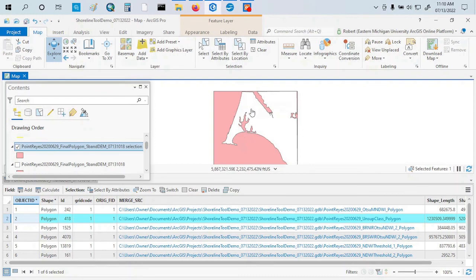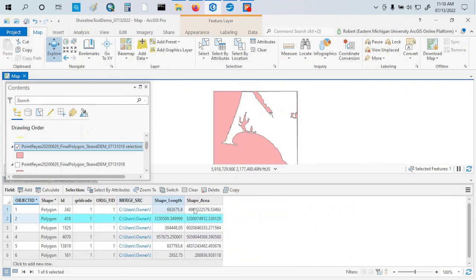But if we were doing an inland lake that was fully captured within the image we're using, we could then use this shape area field to estimate the area of that water body, and that could be very useful for looking at volume changes, water volume changes, and if you had a digital elevation model that included, I think it's called bathymetry or topobathy, but the lake bottom, then you could do water volume estimates.